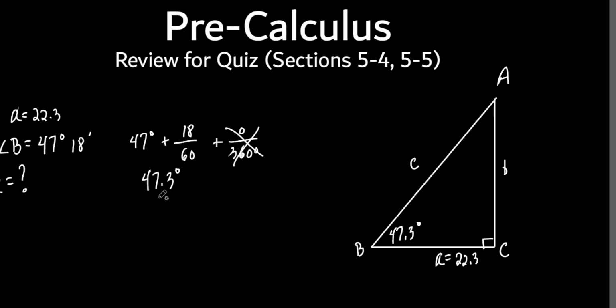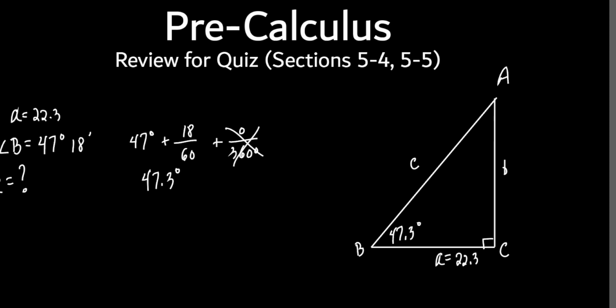So you do have to convert. You're not going to have a problem on there where the only thing is you have to convert, but on this one, it's part of doing the problem. And now the rest of it is just like we did. Because they gave you angle B and this side A right here. Well, actually, no, because you had to solve for A on the other one, didn't you? All right, so let's do this.